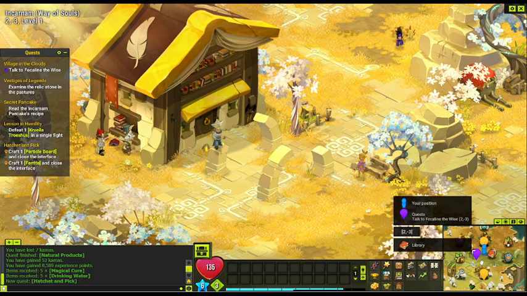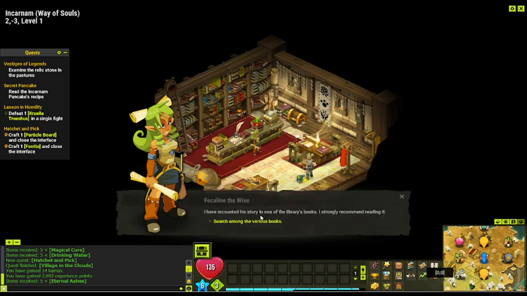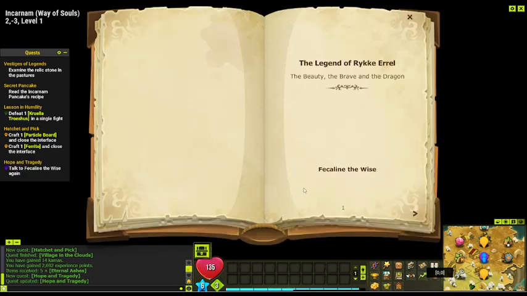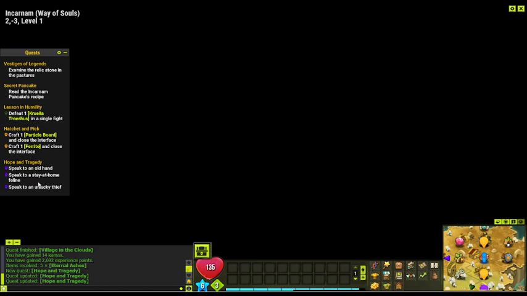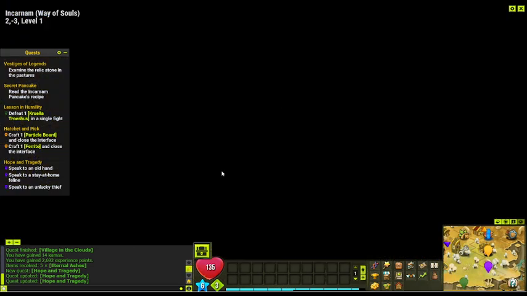We're going to talk to Fekaline the Wise. We need to read the book, which is this one here. We need to talk to her one more time. And then we've got these three tasks to do, which are highlighted in purple on the map.